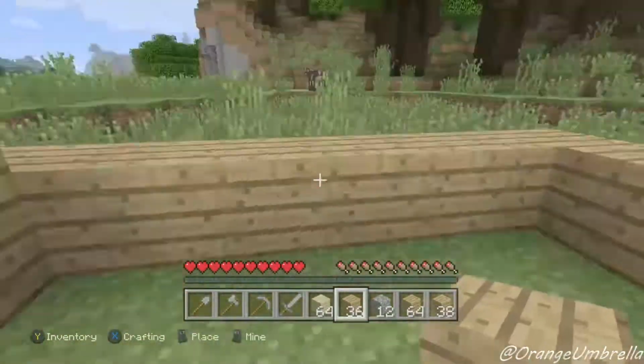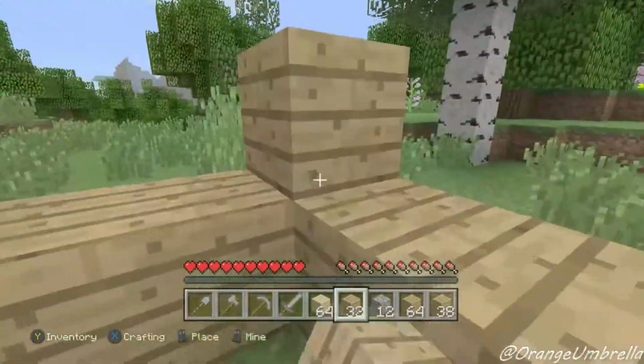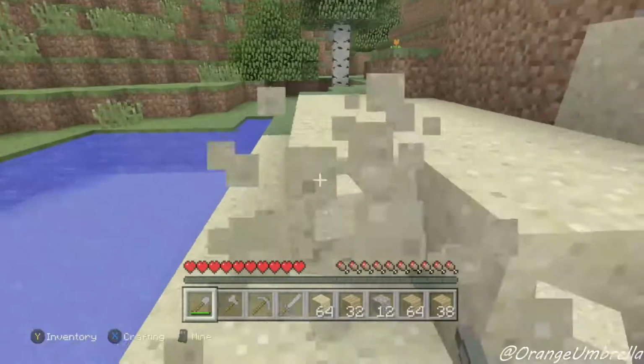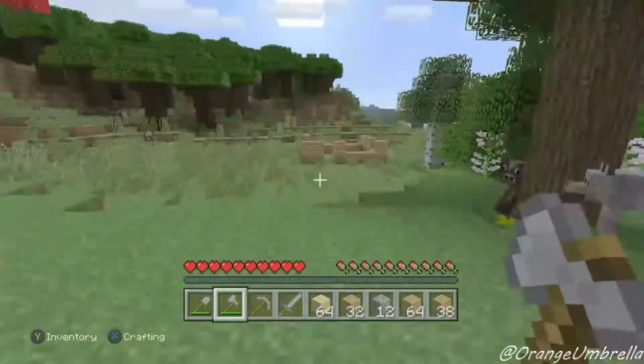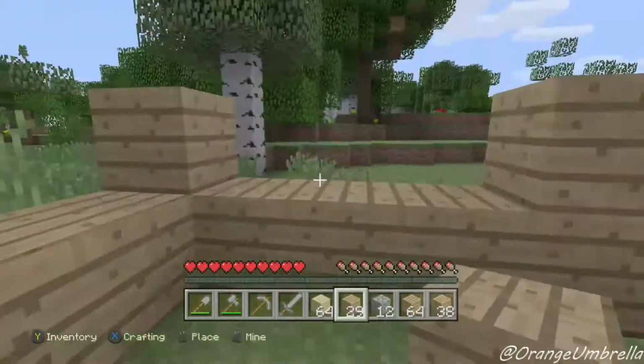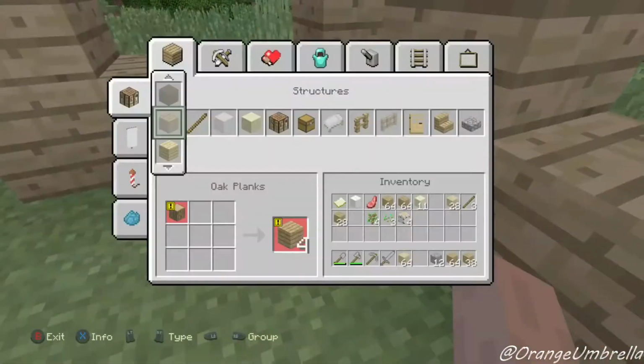You only need one door, but I like to put in two just in case there's a creeper standing outside of one. Just a quick tip. You always want to get some sand before you get comfy inside your house. A lot of people forget that. And the reason it's important is so you can build yourself some windows.